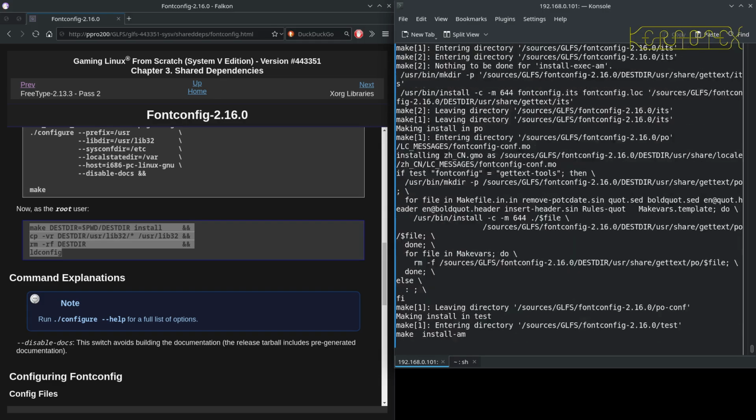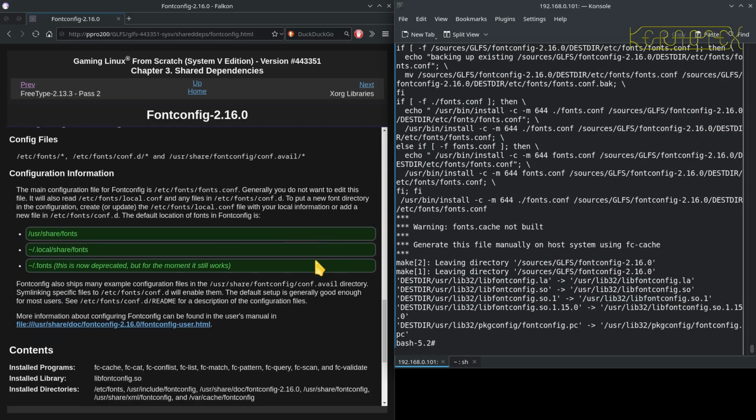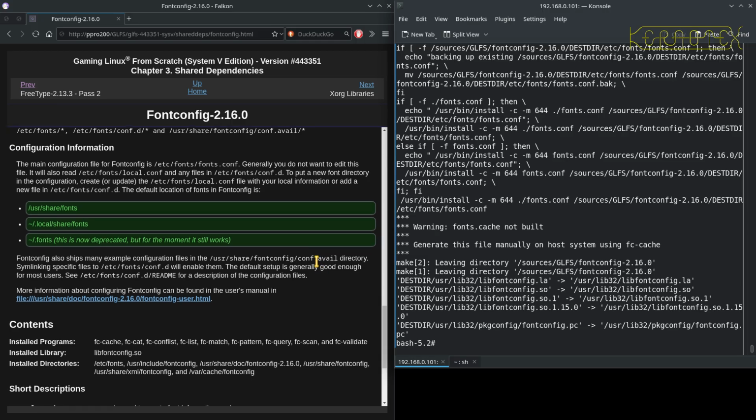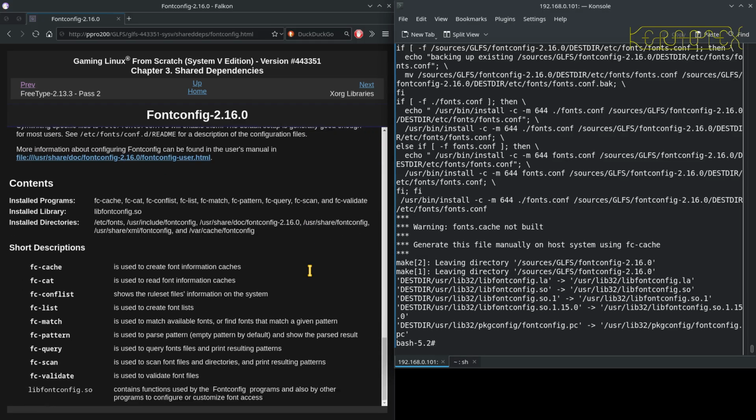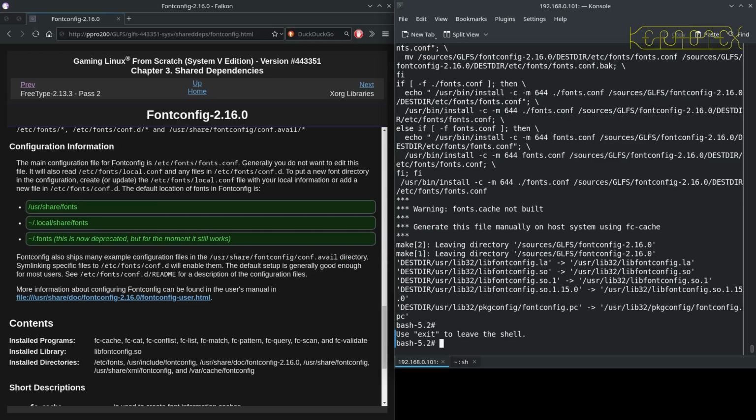Install, and it's done. Config files, so it mentions the configuration files, and yeah, that's done.